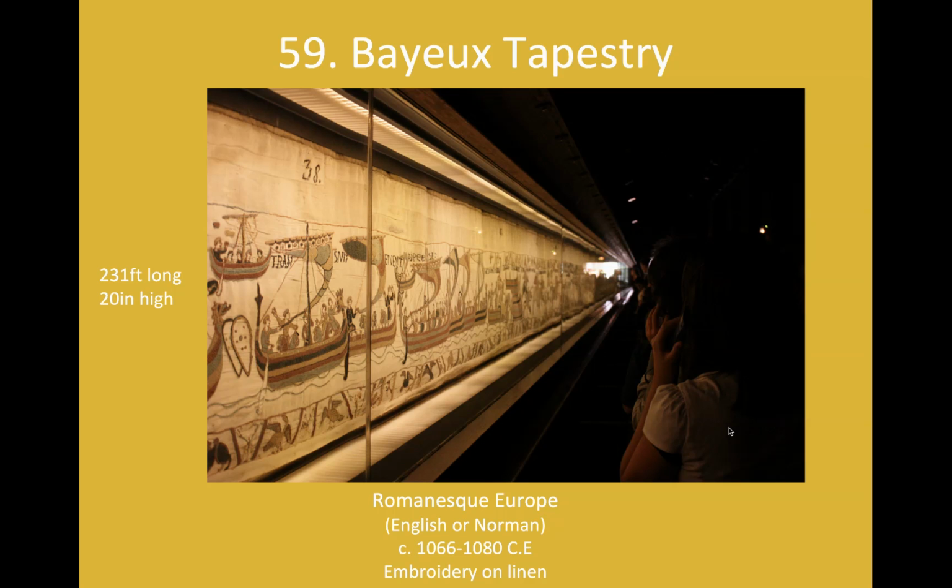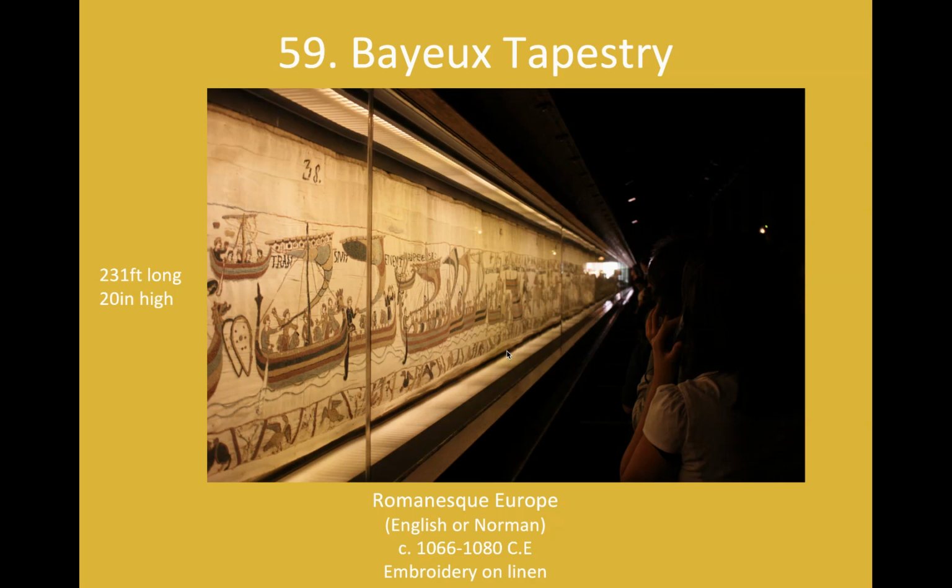And in it being 231 feet long, what you can see here is a piece of it here, and it just continues down, down, down, down. And then it turns a corner down there and comes all the way back up. So this is panel 38, panel 40, panel 42. Like, so this is giant, okay? And so what you're looking at is an embroidery that has the main image at the top, the main story that's happening, and little decorations also at the bottom that tell like some fairy tales.